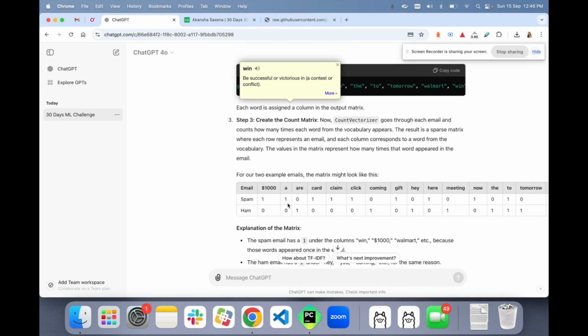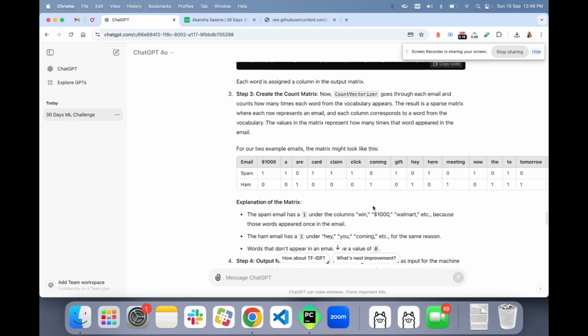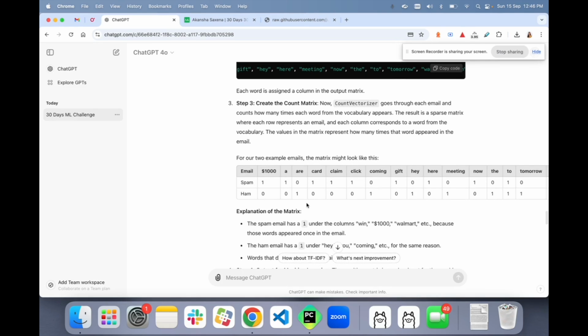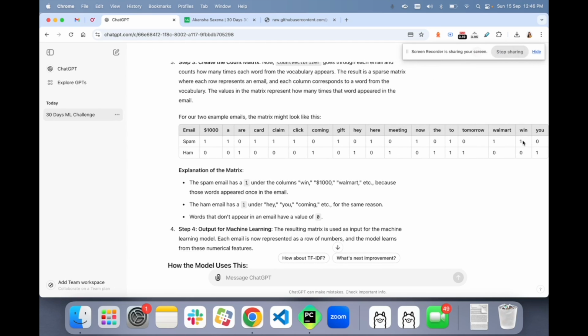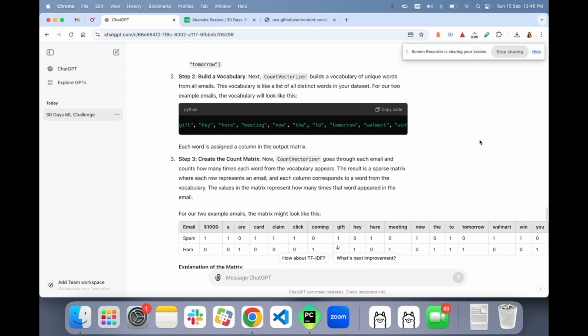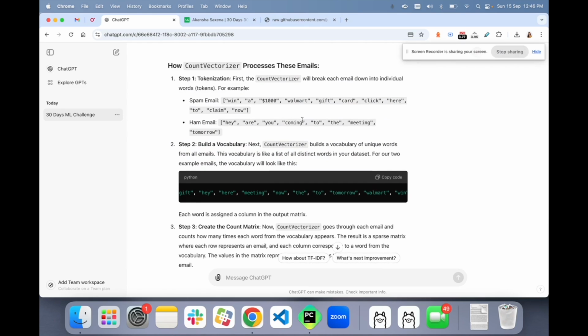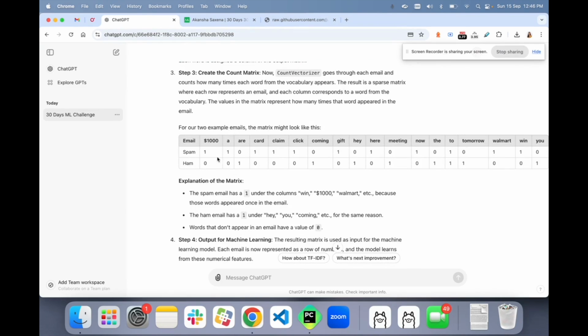It says one, that it is coming here. And then the next word is "1,000", so it should say 1 for "1,000" here.